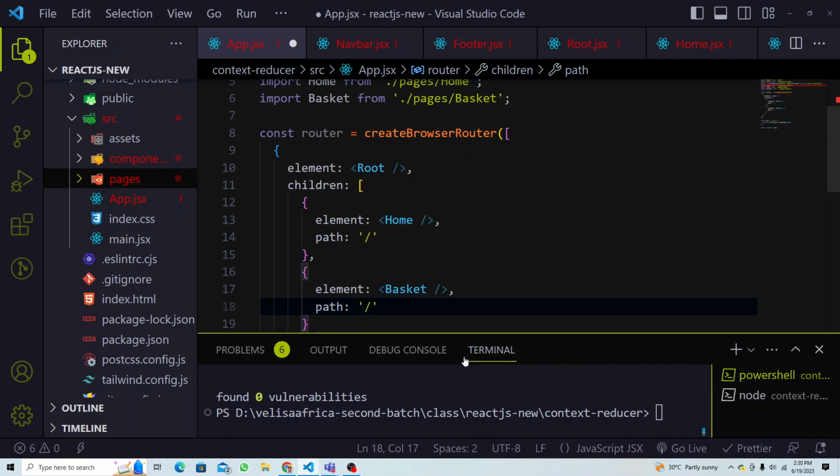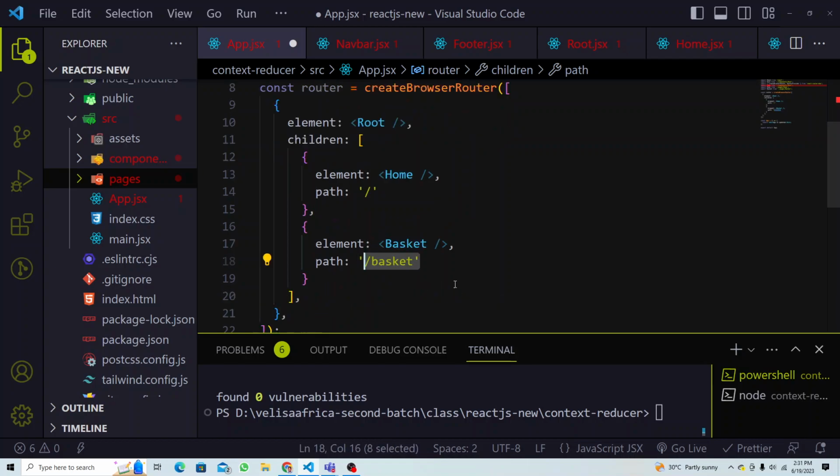And the secondary one will be basket, whatever page you want to go to, just add it there. So root path slash basket. If somebody clicks basket, it will take them to this path, right? Slash is the root path, and after root it will call the basket here. Root will always be called, but root slash basket is basically root slash basket. Okay, so that's what happened.